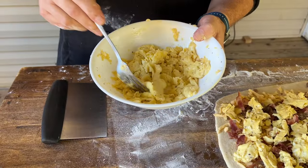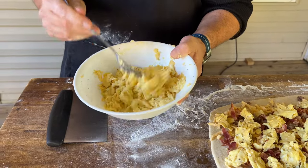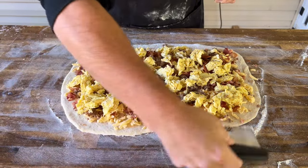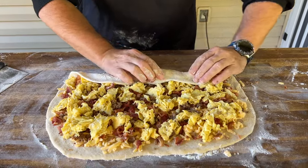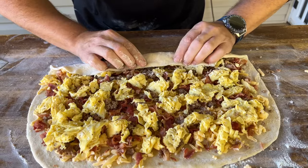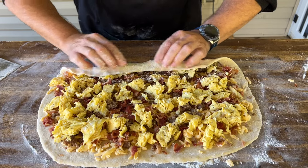I have between 6 and 8 eggs left out of the 12. You could probably get away with 6 eggs. Like I said, I think it's too full. I just told my wife off camera, there's no way this works. If it does, it does. If it doesn't, I'm telling her right now, it's overstuffed. I don't know, so good so far. I'm sure there are a lot of people out there with better rolling skills than me.